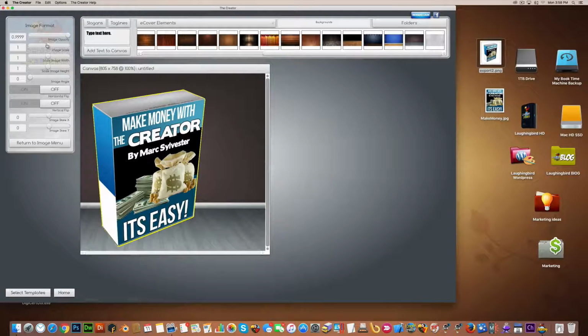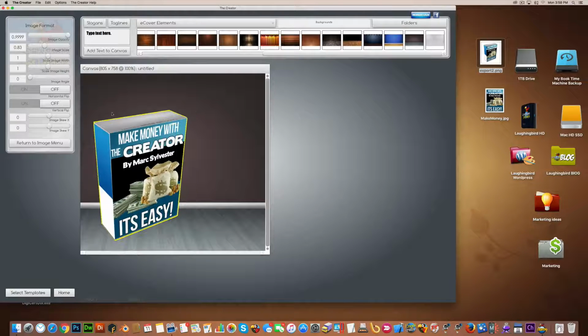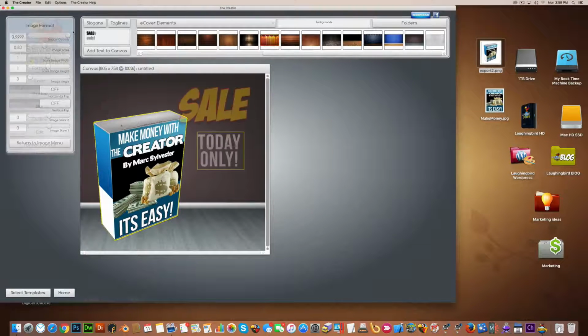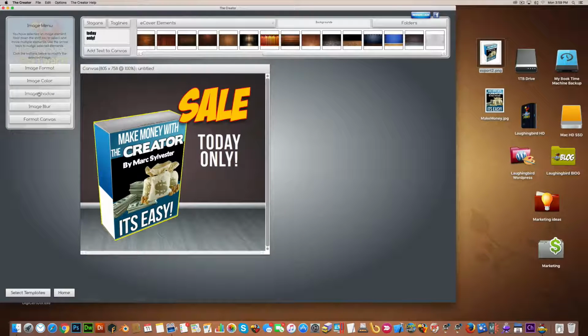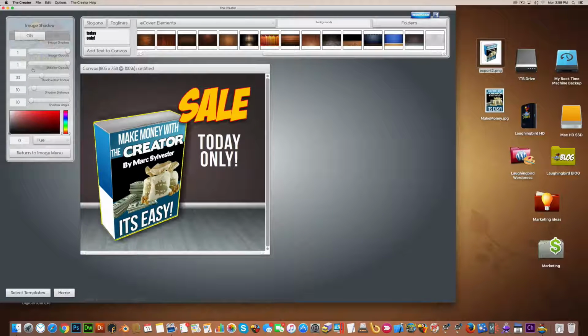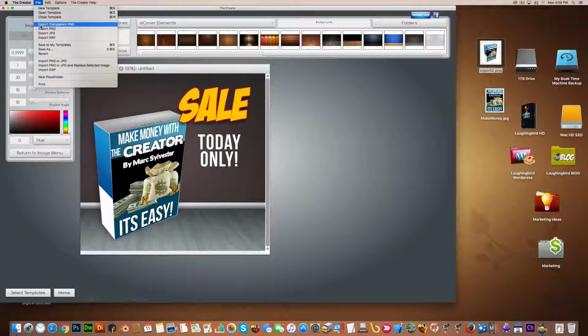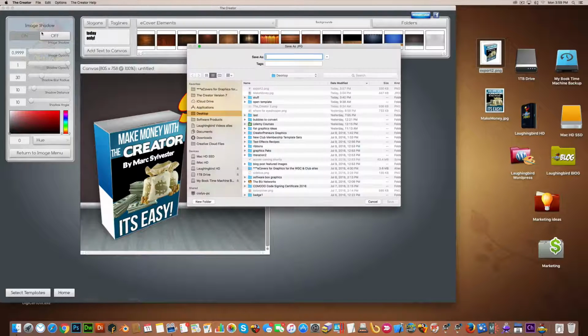And now we can manipulate it a lot easier by shrinking it, adding text, and clicking on the box and making a shadow on the box. Image shadow. So there's all kinds of things you can do. You can just play with it, set the opacity back a little bit. There we go. And then for the fourth and last time, we export this guy as your final graphic. You can make this a JPEG if you want to. Final graphic.